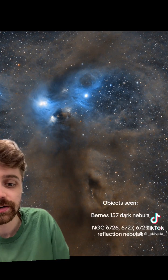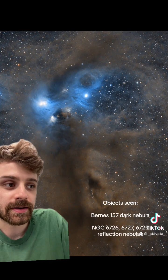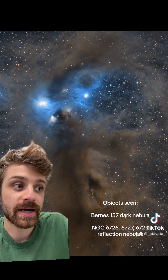I thought I'd do some astronomy content today, and I came across this picture, and I think it's really interesting and shows a couple of aspects of my field of study, which is star formation and star cluster formation. And so this is a picture showing a collection of objects that are all grouped up together. They're in the constellation of the Southern Crown.